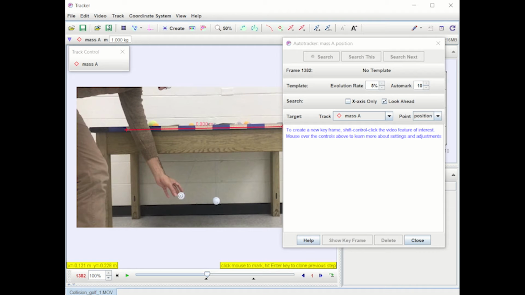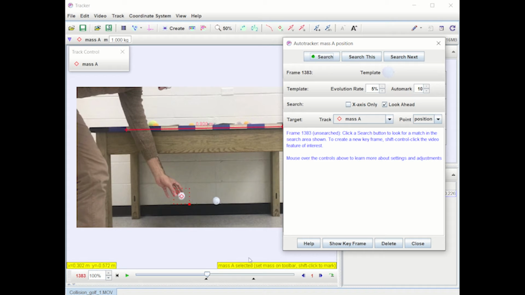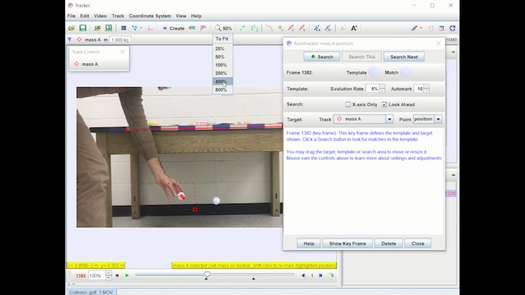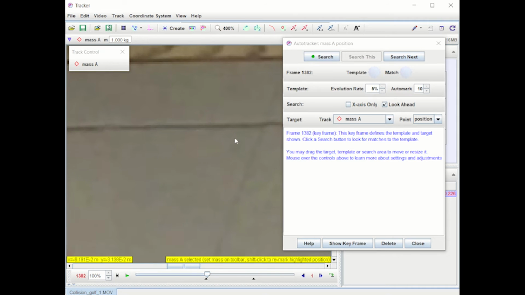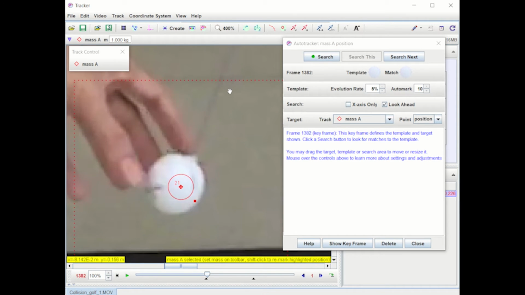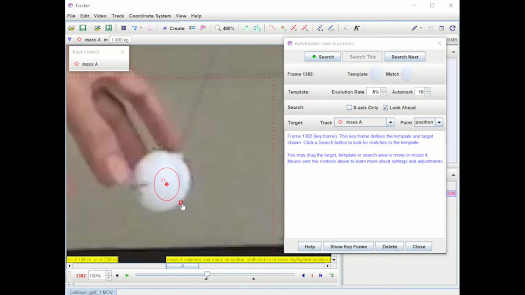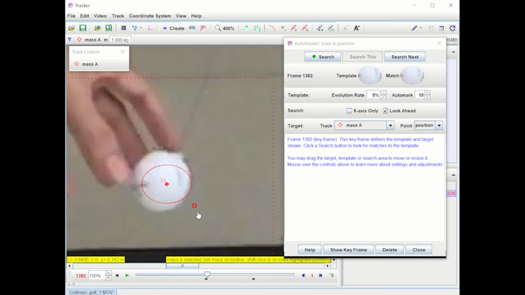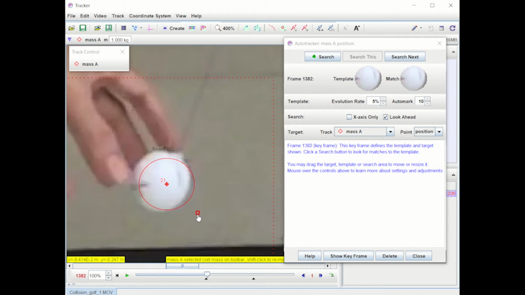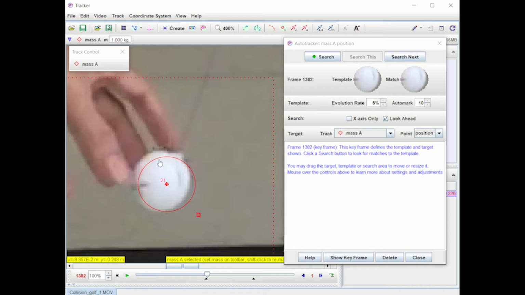This is how it works. Now you want to make sure you choose the right size and right frame. Okay, now you need to zoom in on here, so I'm gonna do that 400%. You can see the ball. You want to make that circle as large as possible as it includes all the ball. You don't want to have the background in that circle. Okay, just the ball itself. And I'm gonna move it around. Okay, that looks good.